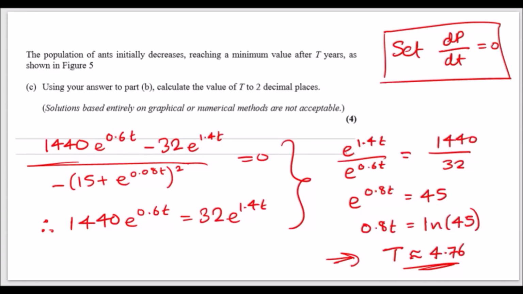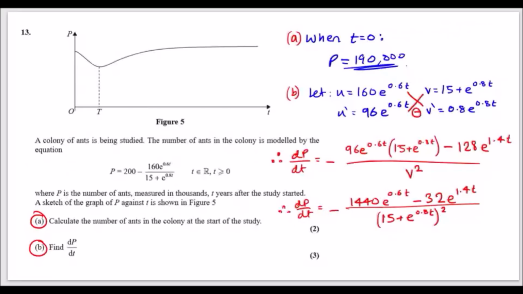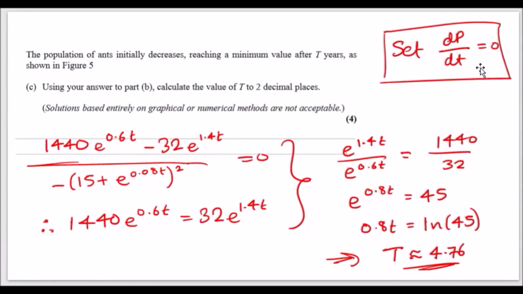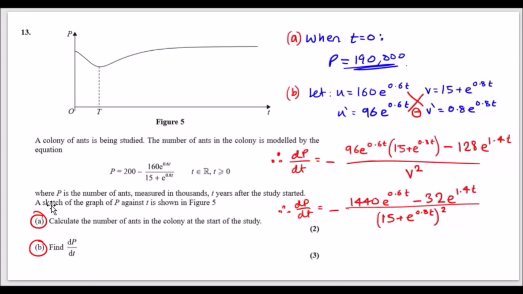Now we have to set dP/dt to 0 because when you're differentiating, you're finding the rate of change. So this is when the gradient is flat. At some point, the gradient is completely straight, so it's 0. That's why we use this formula. So when you differentiate this equation, wait, did I even do that? Oh no, I already did. My bad. We already differentiated. We just set this equation to 0.